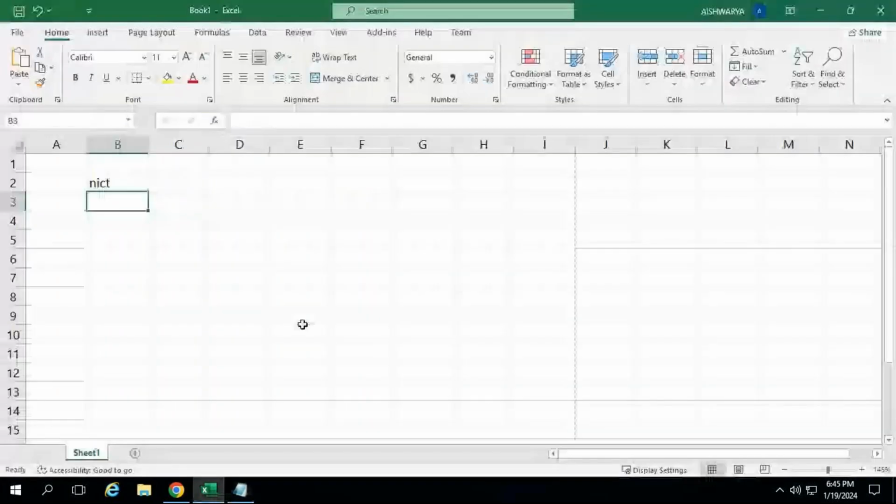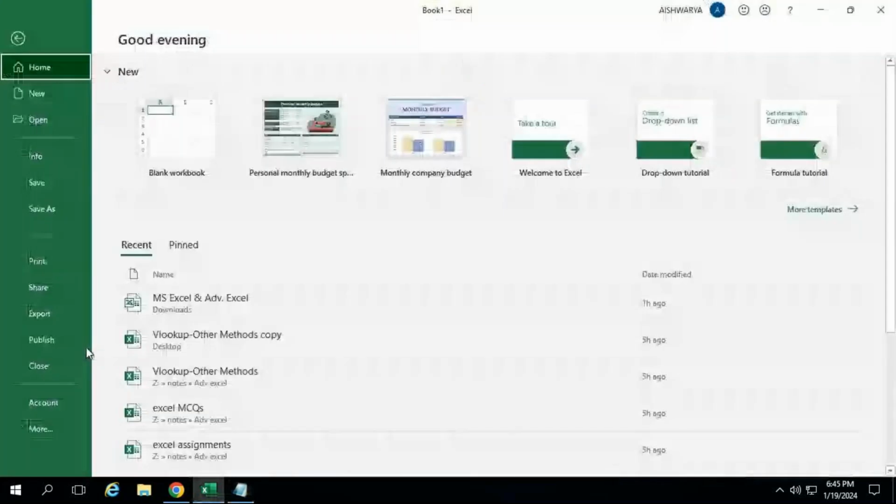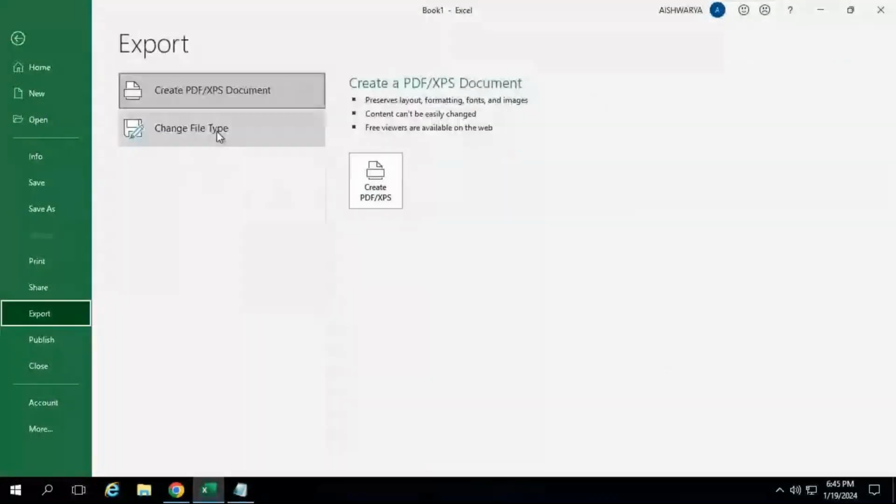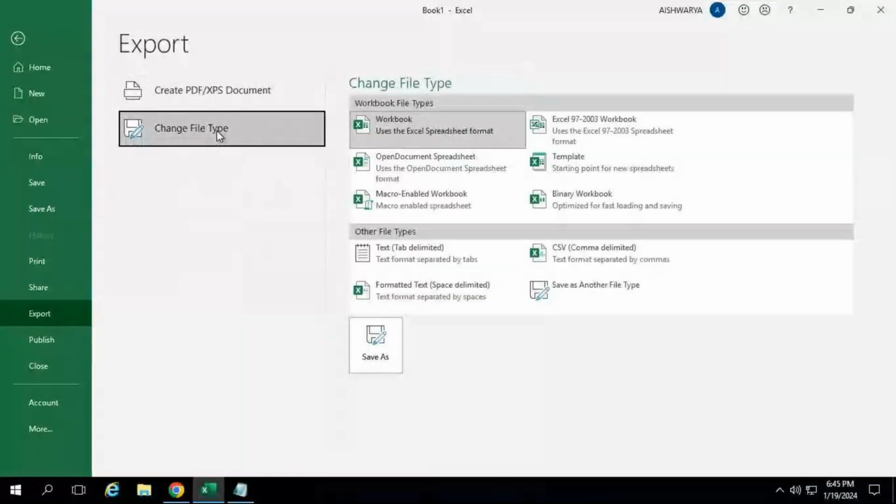So go for the file menu. And then go for this export. And then go for this change file type. See, can you see this? So many formats you are having here. So all the formats you can just export it. So template is nothing but, so this is very important, template and the PDF. So template is nothing but a ready made format which is prepared in the Excel. Understood, no?